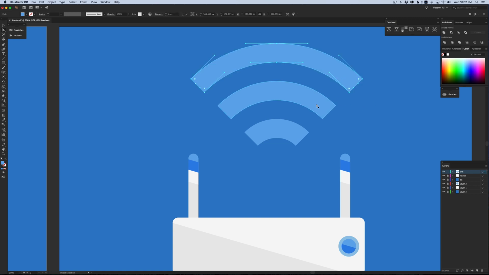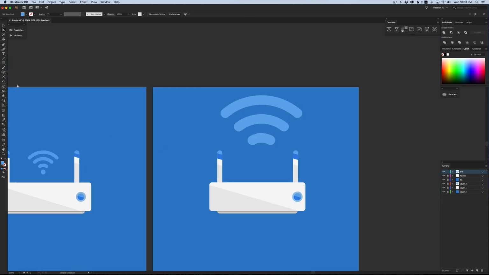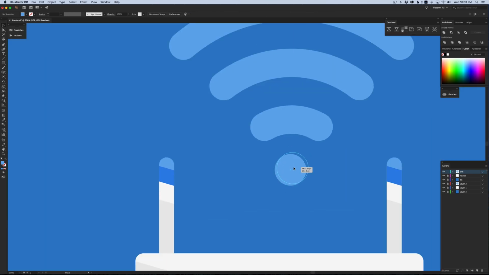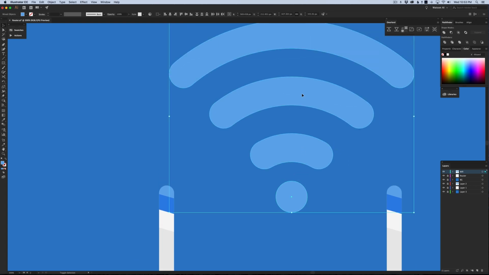All right, so now I can just click on these individually, and then just round off these corners as much as I can, like so. I think that looks good. Okay, so the last thing I want to do is just make a little dot. If I know I want it to be a circle, I can just create a rectangle, pull all those corners in, and we're good to go. Like that. I might unite these all again just so they're one shape.